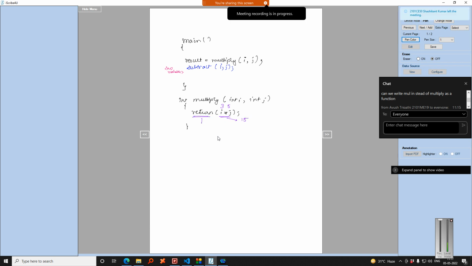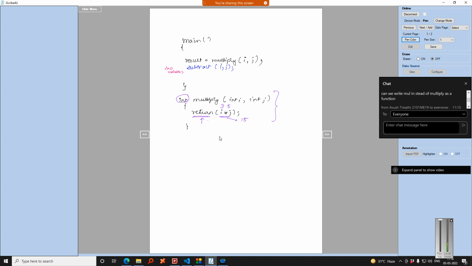Now it is saying that okay, I need to return 15, right? So this int basically tells the compiler that this function, when it gets exited, will return a value which is an integer, right?